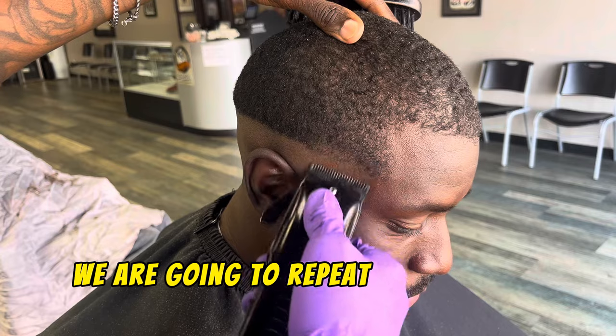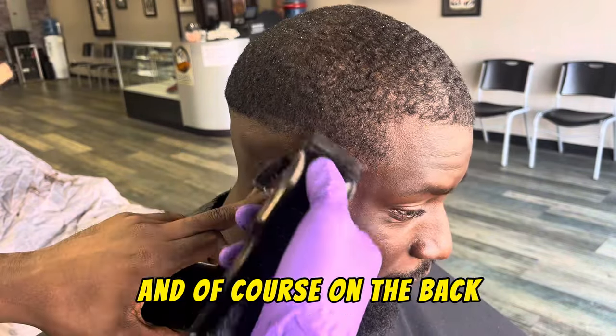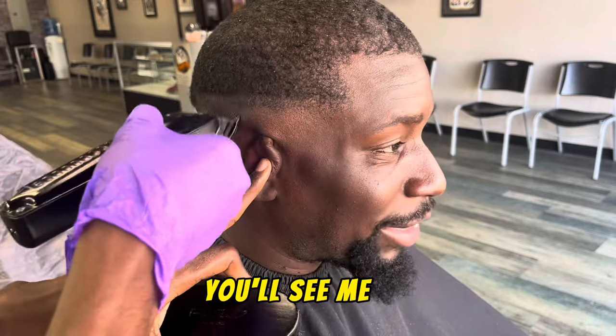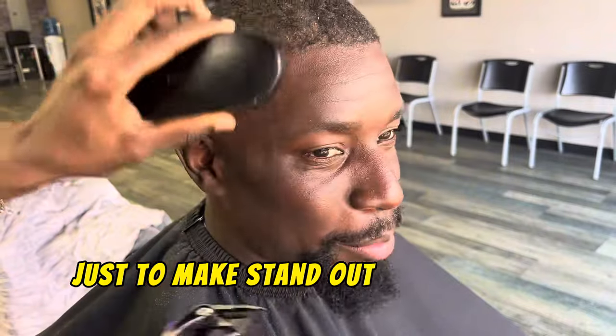We are going to repeat all the same steps on the opposite side, of course, and of course on the back. Also, we did do enhancements on this haircut. So at the end, before I finish everything up, you'll see me add a little bit of color around the lineup just to make that stand out just a little bit more.